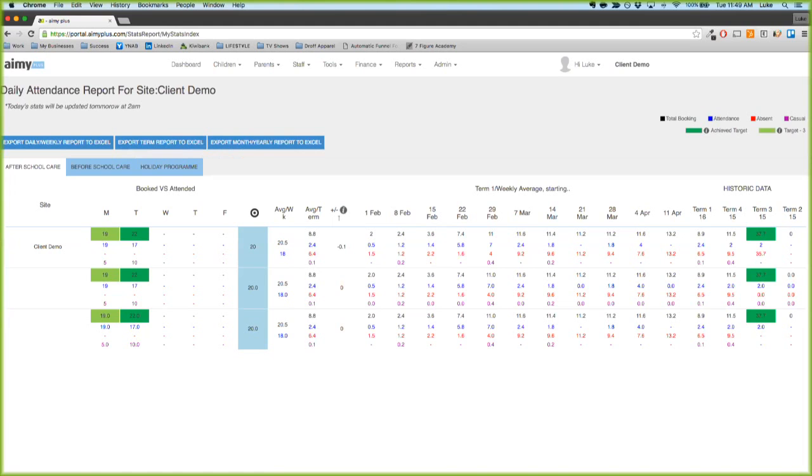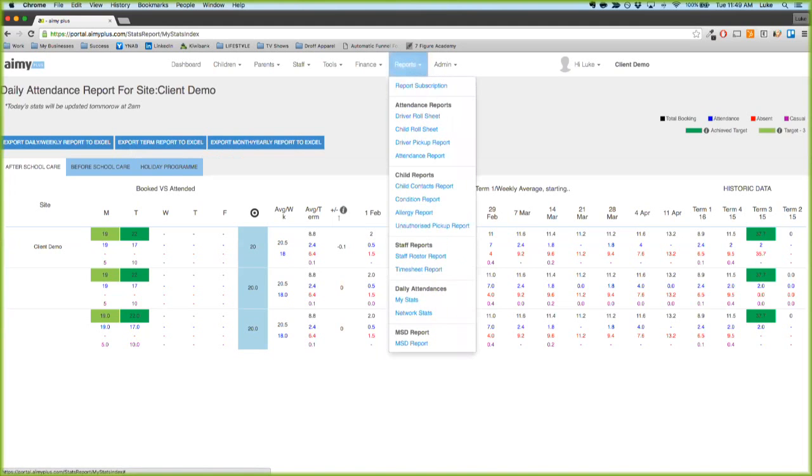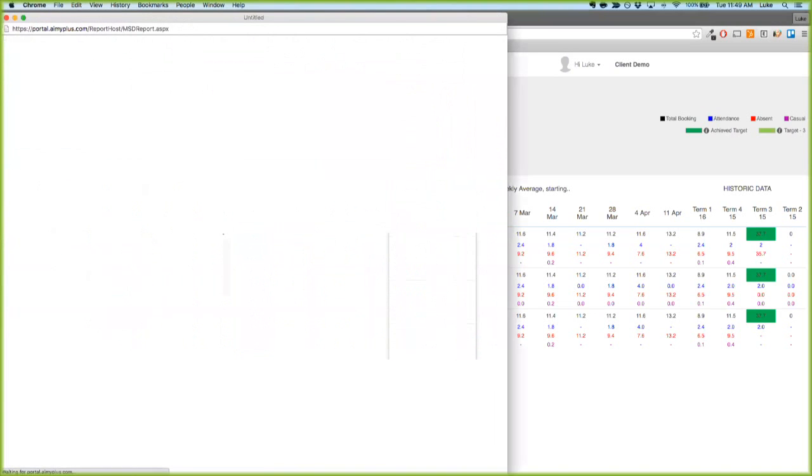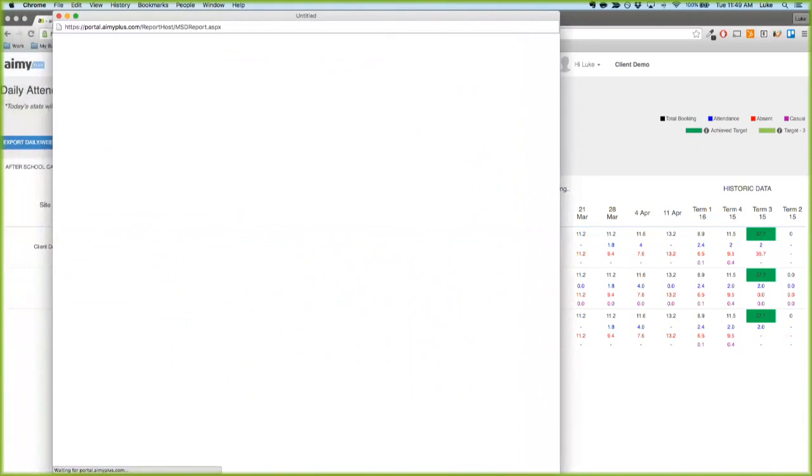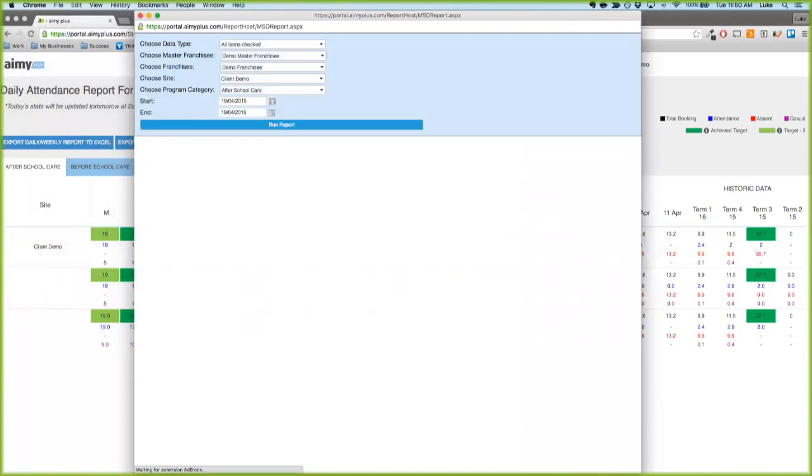So we're going to hop into reports, MSD report. This is a report that we have actually designed to help you with your MSD reporting. It's specifically created for that purpose. If we drop down on the data types, we are able to filter what pulls through onto the report.